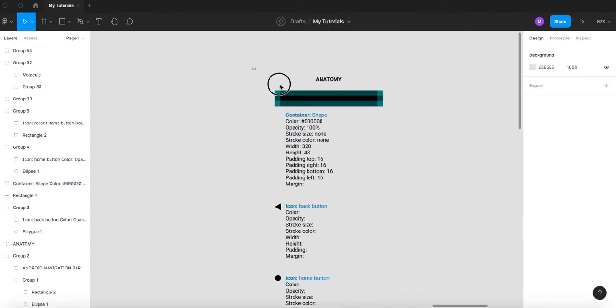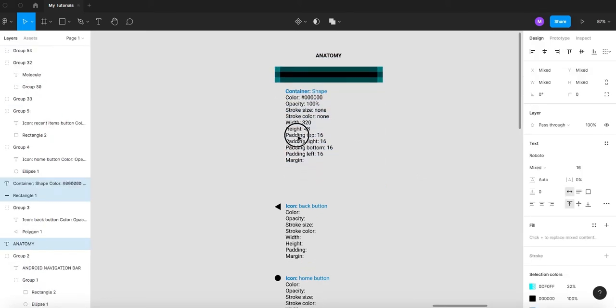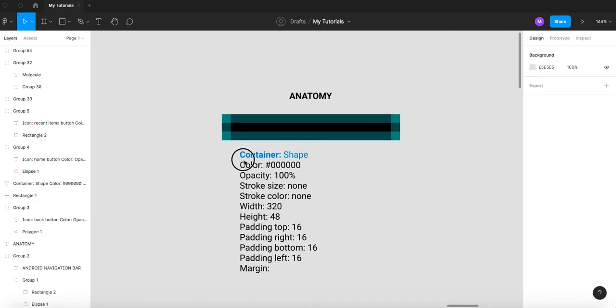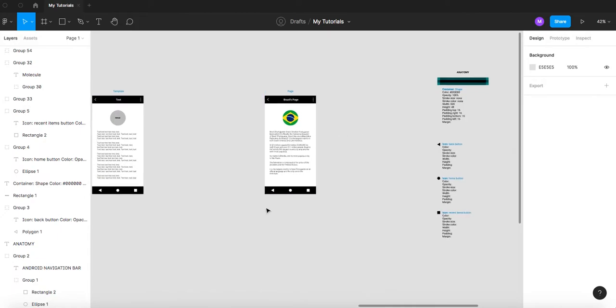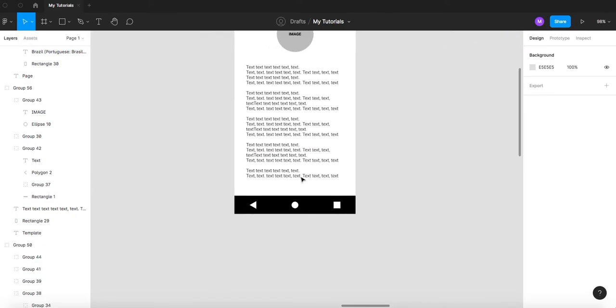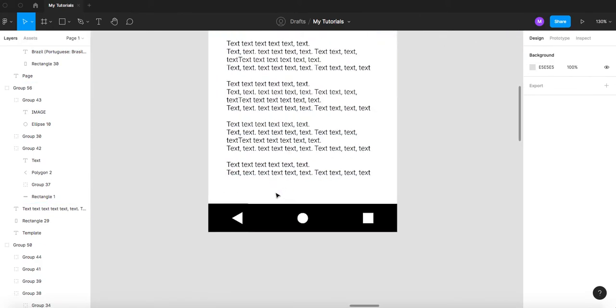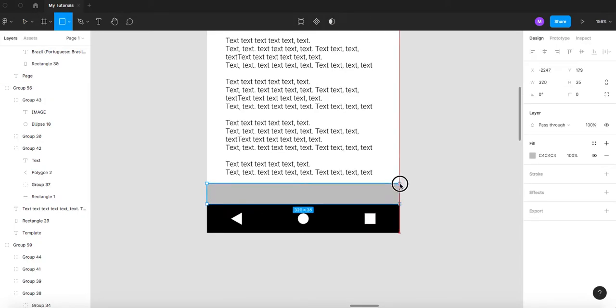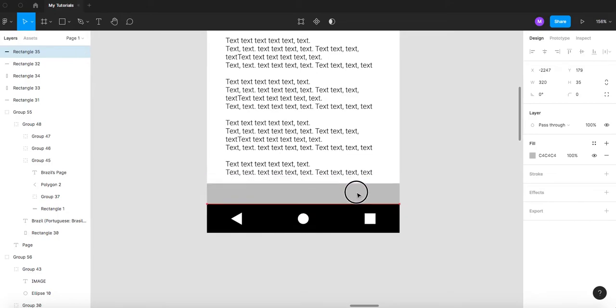Margins are the same. Let me explain what a margin is. Margin is the space outside of the component. Let's suppose that I want to consider a space here, like 16 as well, or more. I'm multiplying 8 by 8 by 8. This measure is really well used, multiplying 8 by 8 by 8.